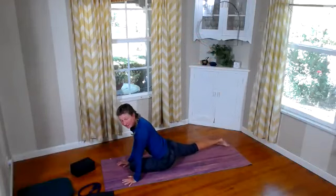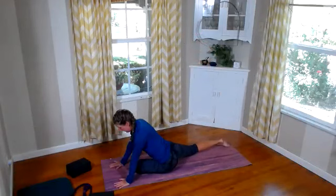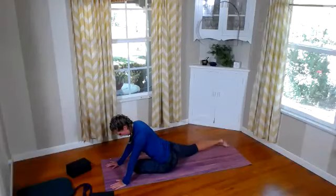And you can be on your hands, you can be on your elbows, or you can be all the way down onto the floor, whatever feels best for you here today. And remembering every day is different. Sometimes you're super flexible and able to go all the way down on the floor, and sometimes it's like, nope, not going to. But just stretching into this nice, wonderful pigeon.